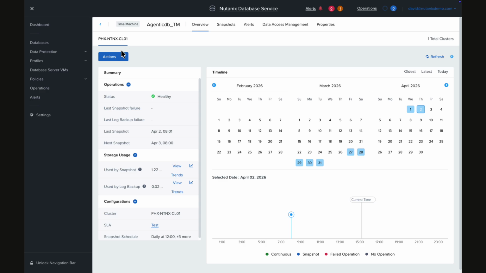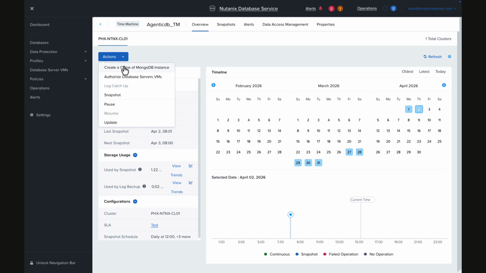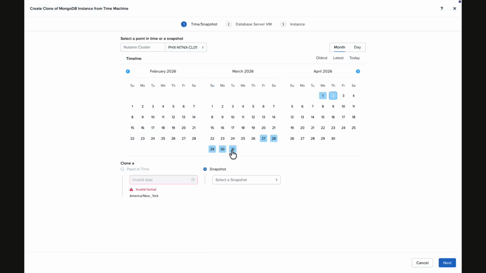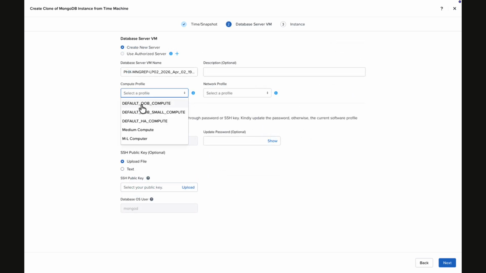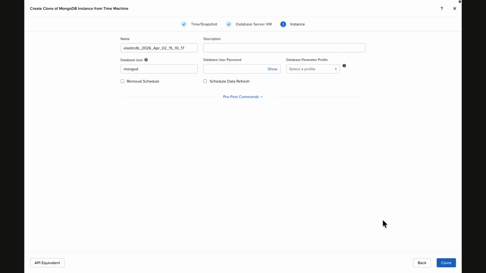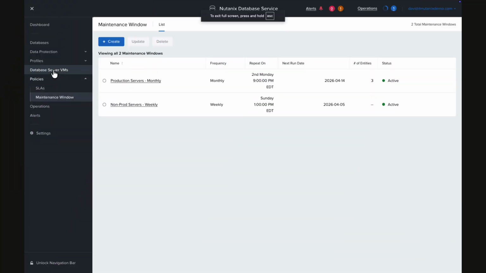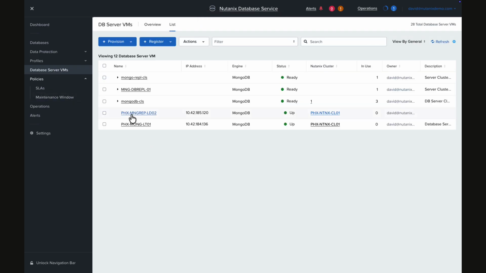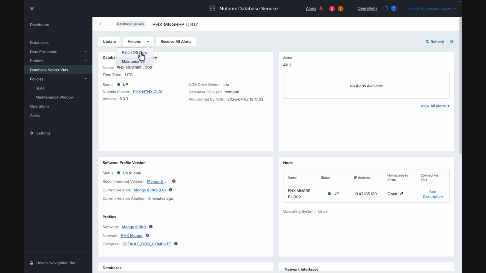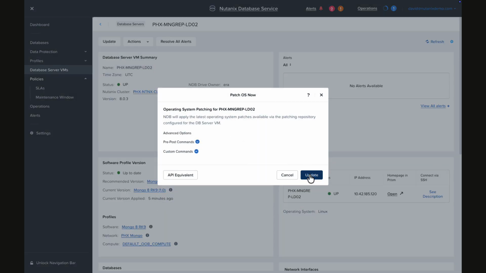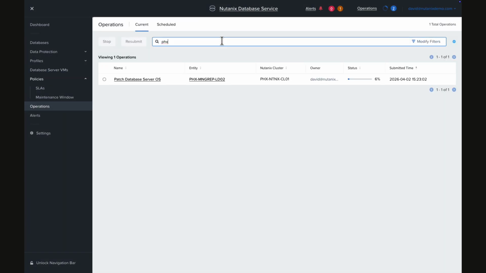That's just a sample of what NDB can do for MongoDB databases. For standalone and replica sets, we support cloning of your source database, making it easy to create test environments for your developers and users. NDB can schedule automated refreshes of your clone from the source, ensuring your developers have up-to-date data to work with. We talked a bit about patching earlier during the replica set provisioning, and this is supported as well for standalone MongoDB databases, which allow you to use maintenance windows with schedules customized to your environment and patch the operating system on your database VMs on demand.